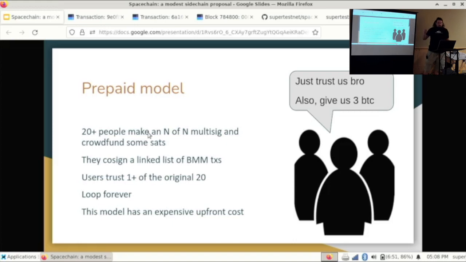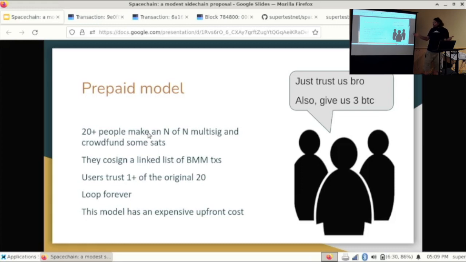But what they do is they don't publish these transactions, they don't broadcast them, they just sign them, and then they make them available on a website somewhere. And each transaction, somebody takes it and fills in the missing piece of data, the hash of the sidechain block. And once the template's completed, they publish that transaction. So now you can recreate that linked list using this multisig address that these guys have the keys to.